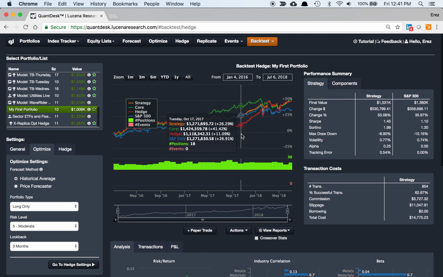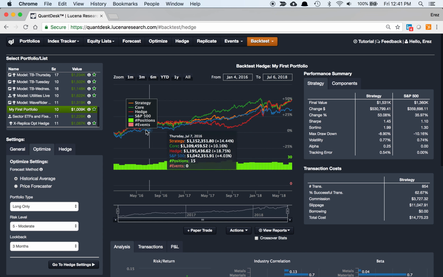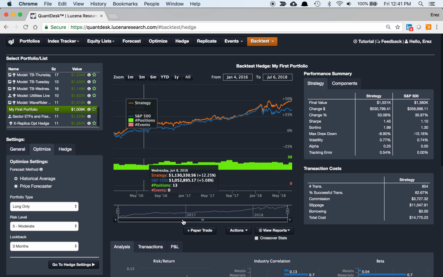In the image itself, you can see here 4 distinct graphs. The red line represents the hedge, the blue line represents the S&P 500, the green is the core holding, and the orange represents the actual strategy that combines the hedge and the core holdings together. I can isolate some of the pieces here so it's easier to see. And here you go, we have the blue line represents the S&P 500 and the orange line by far outperforming both in lower volatility and in higher return.